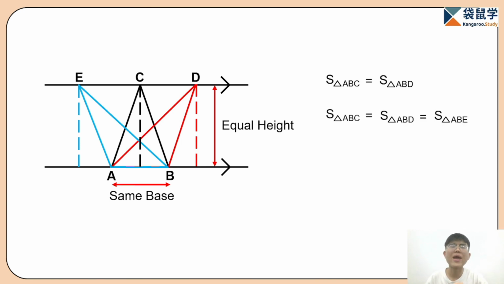So we can see that we can move the point anywhere on the parallel line, and the area remains the same. The way we're moving the point is just like we're dragging the curtain at home. So we name this model curtain model. But guys, you have to remember the characteristic of the curtain model. You will need to have a triangle between two parallel lines. One side of the triangle is on the parallel line, and the corresponding vertex is on another parallel line.